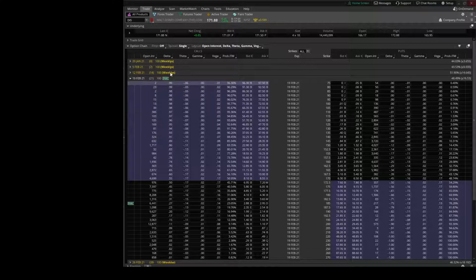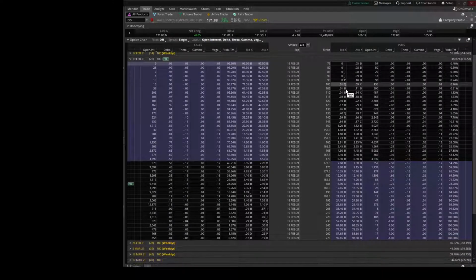And let's say I think that Disney will go up in the next 20 days to maybe 180, then probably I'll look at the 21 option, click to open it up. So to navigate it, just take note that the call options here are all on the left and the put options are on the right, so do not confuse yourself. And the strike price and expiry dates are listed in the middle.